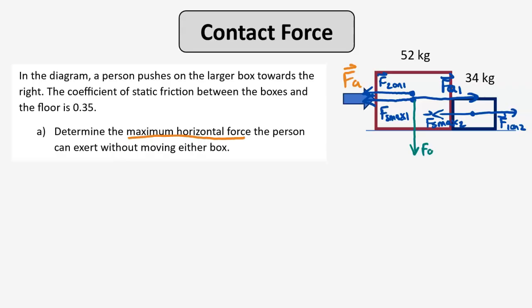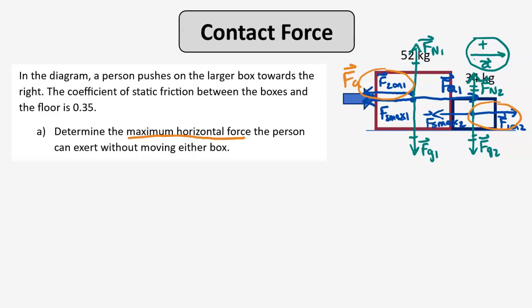Now we can look at the vertical components. Vertically, we have the force of gravity acting on both of those boxes. Because they're sitting on the surface, there's a normal force being exerted upwards on both of those boxes. That normal force is equal and opposite to the forces of gravity because there's no acceleration vertically. We're going to say that to the right is positive, just to make things a little simpler to substitute in. If it were to accelerate, it would accelerate in that direction, which it's going to do in part C. For now, it's not going to accelerate, so let's keep that in mind because it's the maximum horizontal force without moving the boxes.